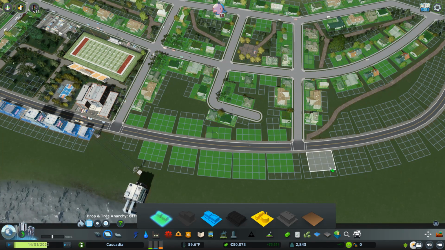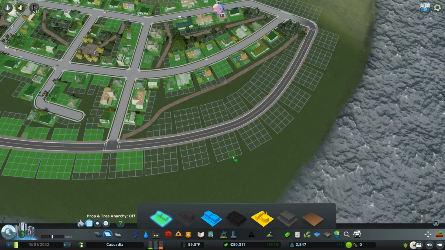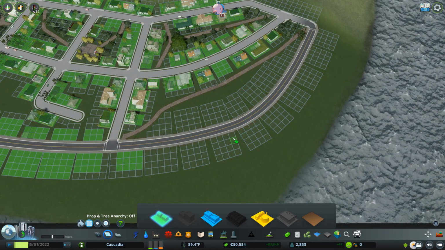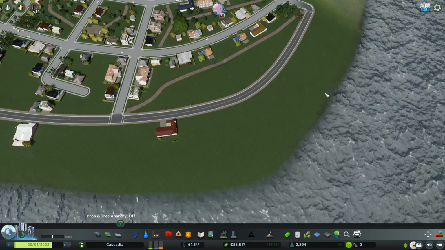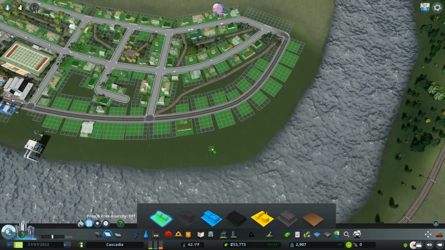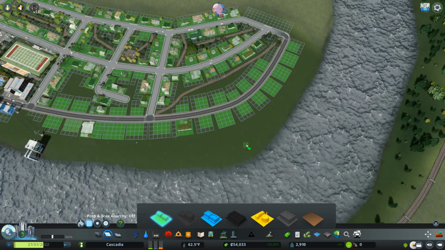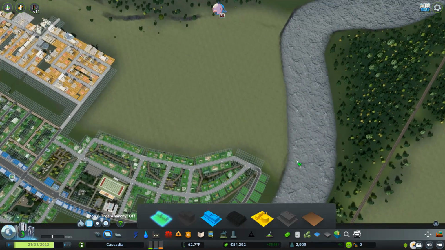There. I'll leave that intersection open as we maybe want to do a little bit more moving forward there. But let's get the rest of this zoned. All right, we've now completed our zoning here. We're getting some larger homes, and we've got some industrial demand as well. So we're going to start expanding the road network out this way.